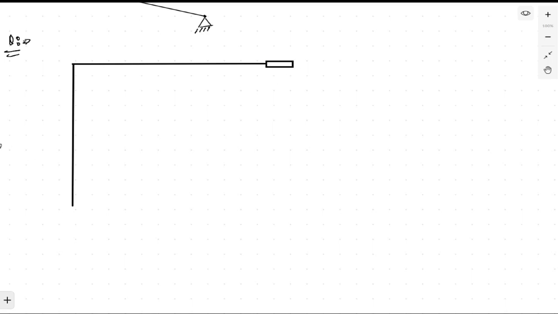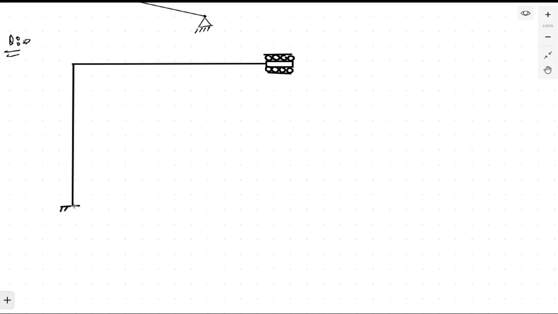This is a double roller support. This is known as double roller support. Double roller support में क्या होता है, ये bending moment लेने की ability रखता है. This double roller support can take bending moment, but it cannot take the horizontal reaction. तो इसका मतलब इस पर there are the development of 2 reactions only in this double roller support. First reaction is the vertical reaction, the second reaction is the bending moment. It can handle the bending moment.